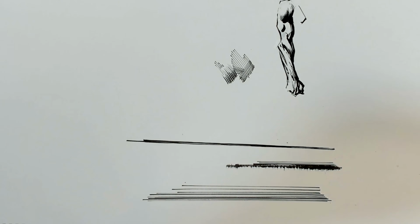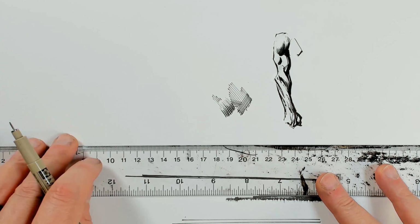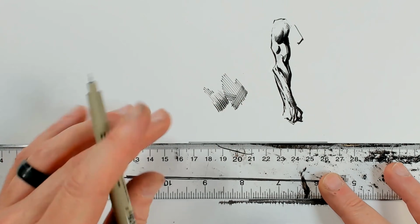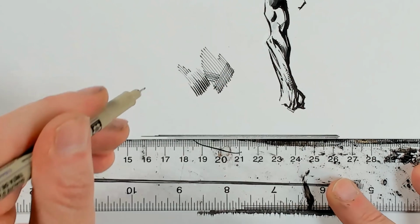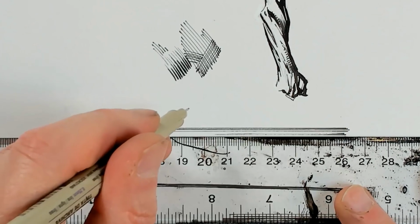And that's it. And with microns, for this one I'm going to use my Pigma, and I can do the same thing. I don't need to worry about the edge at all. It works just like using a pencil. These ones are really by far the easiest to use with a ruler. And these are great for speed lines. I can zip out a speed line. I can actually do that with the Tombow also.